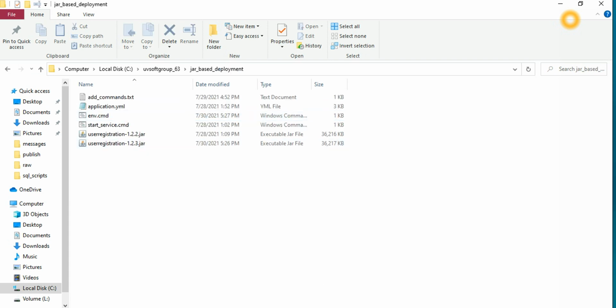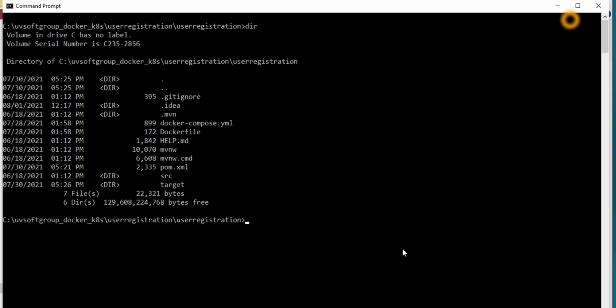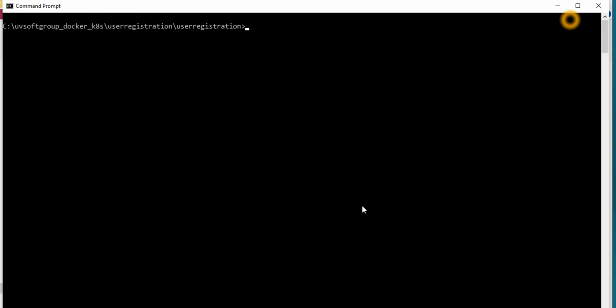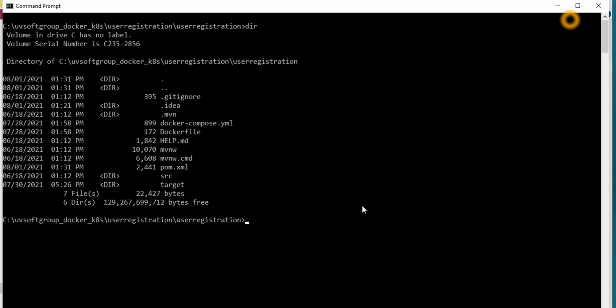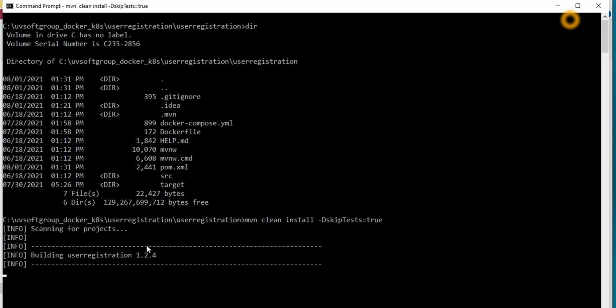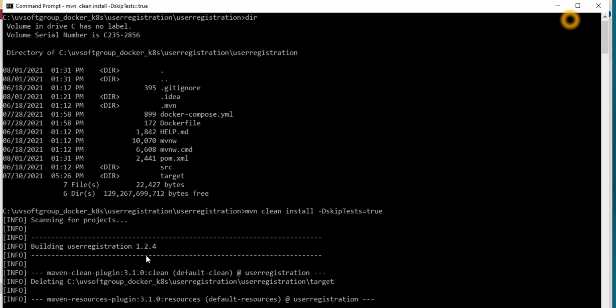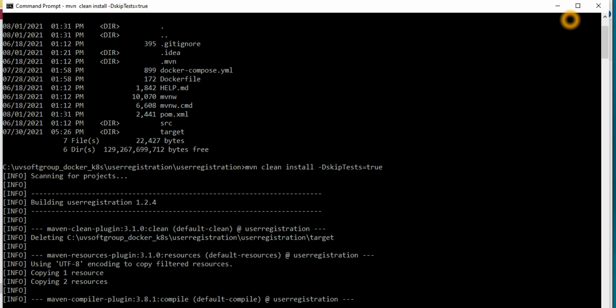We need to create the new versions. So you simply go to the project directory. If you see, the project directory is here, and we have the pom.xml here. So we can run Maven clean, then install or package, that doesn't matter, with skip tests set to true. That means we skip the tests. Then we create the new version. It's a little bit slower today. So it is scanning and building the user registration, a new version of my implementation. And that's what I said, there is continuous integration in the picture that we discussed.